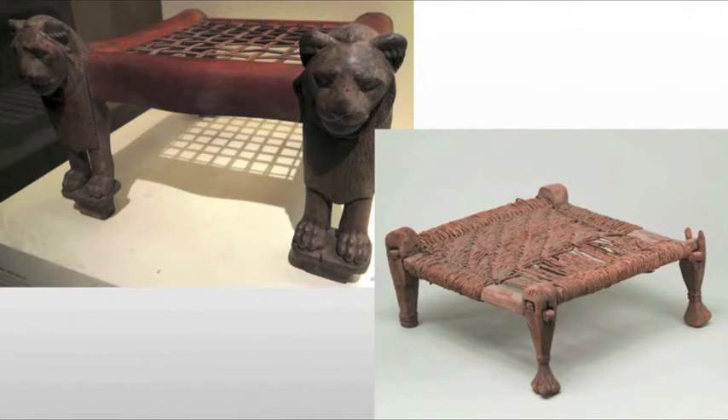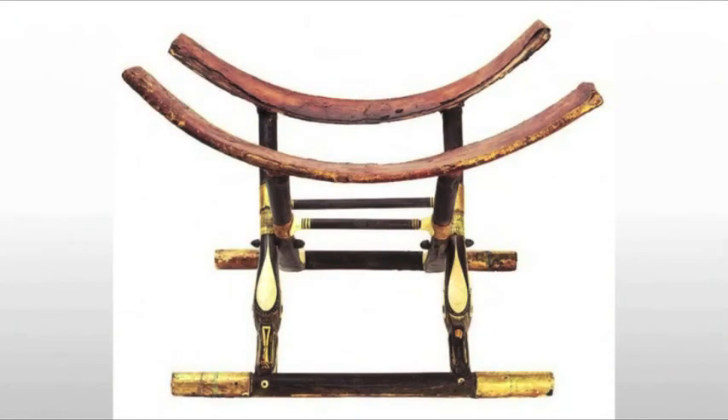Whenever you look at these things, consider what they had around and what might be rare. You can imagine that in the very upper classes, they would have solid wood pieces simply to show off that they can afford a piece made of solid wood. We also see curved seat surfaces used with woven reeds or rushes, where you would have had that seat in reeds or rushes woven over the surface — the sort of thing you could maintain for many years. Obviously, this version is quite expensive, with the use of gold and ivory inlay, so we can reasonably assume this is upper class or pharaonic.